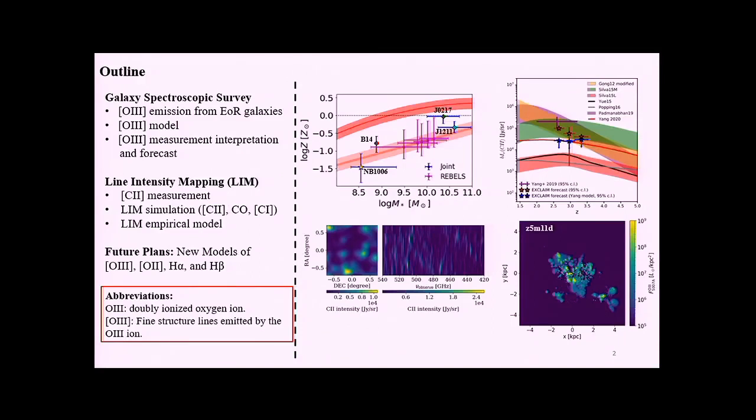I will start with introducing an analytic O3 model that has been applied for current ALMA high-redshift O3 measurement. Following that, I will switch focus to a new technique referred to as line intensity mapping, which will uniquely complement the galaxy surveys that are biased to the brightest line emitters. Specifically, I will introduce the physically motivated CO and C1 line models developed by our group, and explain their applications for line intensity mapping survey forecast, as well as mock data preparation. And finally, I would like to spend some time to introduce my future research plan, where I want to extend the existing ISM line emission models to more lines targeted by JWST and SPHEREx.